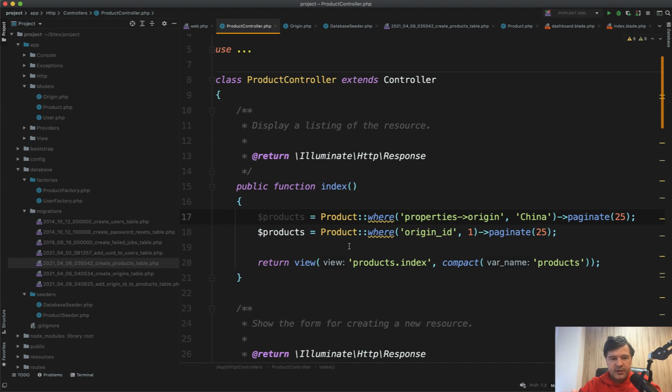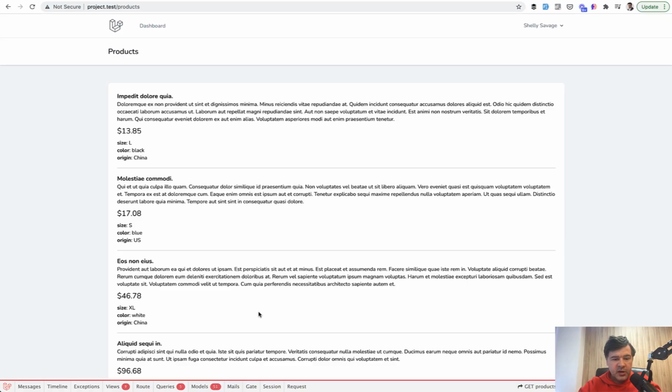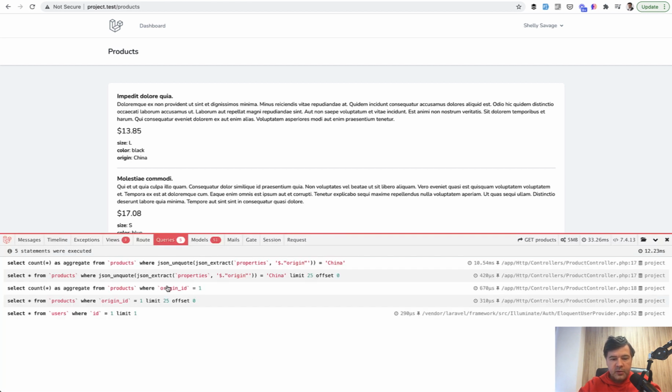Of course, it's a hypothetical example, and in a real project, probably the queries would be more complex, but just as an experiment. We open that page, and at the bottom I have Laravel debug bar with queries. If we open up the queries, these are the queries with relational database, so it's not even milliseconds. And these two queries are for JSON. And the first query of getting the amount of products for pagination takes 10 milliseconds. Let's refresh again and let's see what happens. 29 milliseconds, probably without caching. So with cache, it should be 10 milliseconds and 1 millisecond for actually getting the products.